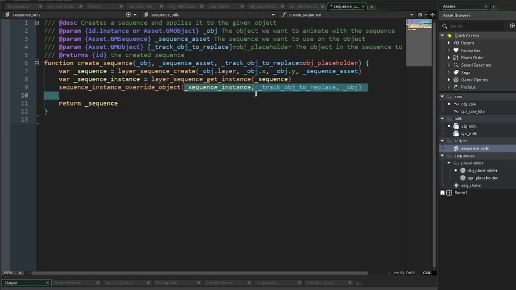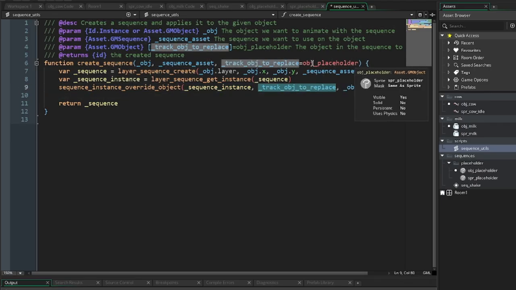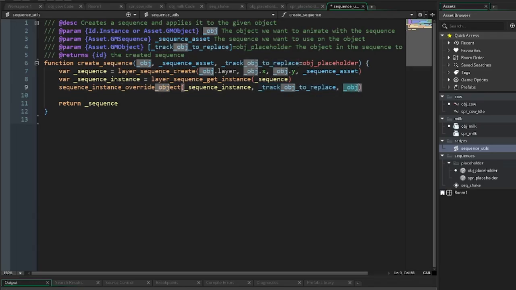We're going to say, for this sequence instance, we're going to replace an obj placeholder with our cow, or whatever it is we want to animate. I know it's a little bit confusing, but now we have this function, and anytime we want to use a sequence to animate any object, we can use this, as long as that sequence uses the obj placeholder for its animation.